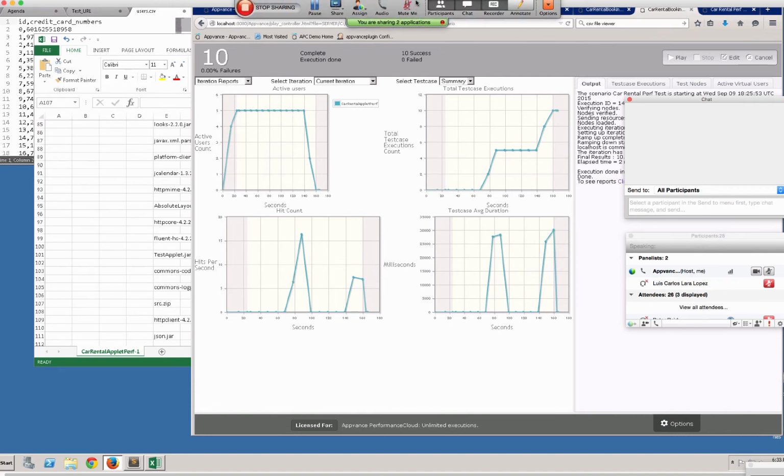The first question that we're getting is how exactly does AJT work? I'll probably leave that one to Luis Carlos. Yes. Hello, this is Luis Carlos again. The way AJT works is by translating the applet or the Swing application into an internal XML. So you are able to process the thing on that XML, and then by reflection, apply those actions into the applet itself. It's a proprietary technology that we have developed to allow you to transform that applet or that Swing application into an XML, do the actions there, and by reflection apply the results into the applet or the Swing application itself.